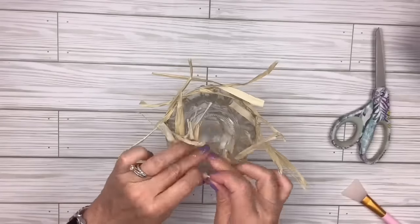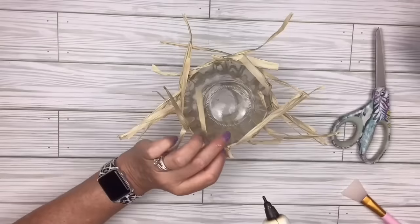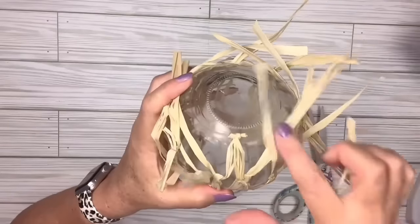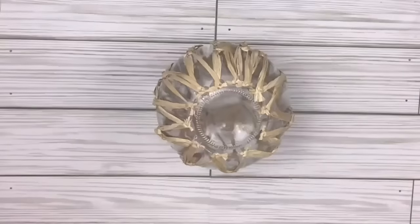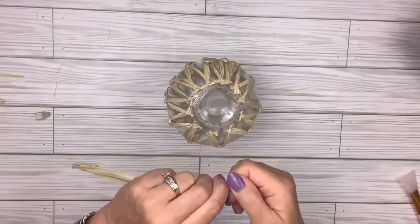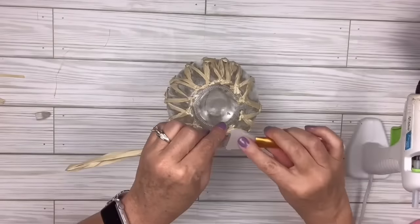Now I'm going to turn it over and I'm going to make another knot at the bottom, and then I will hot glue that to the base down at the bottom, but just before where it sits on something, because I don't want it to be lopsided and wobbly. And there they all are, and I trim them. Then I'm going to take another piece of the hula skirt, twist it, and start hot gluing it to each of those little knots, and that's going to be the bottom or my base. And that kind of finishes it off.